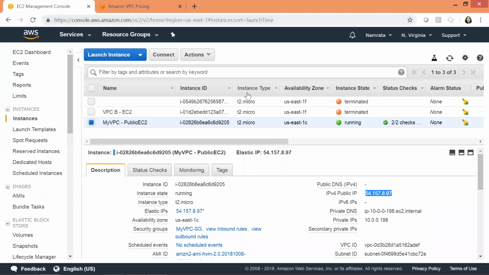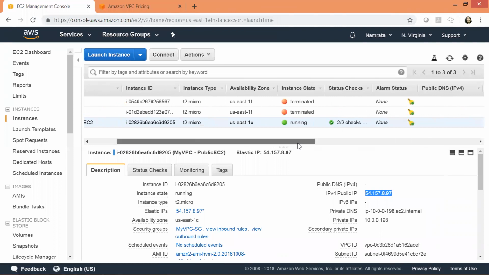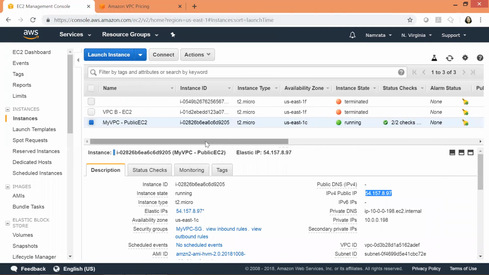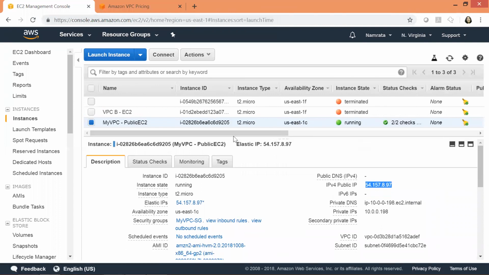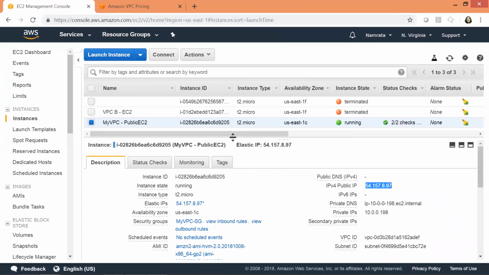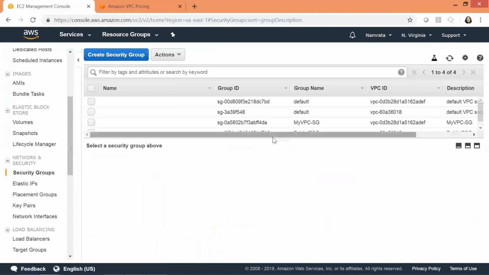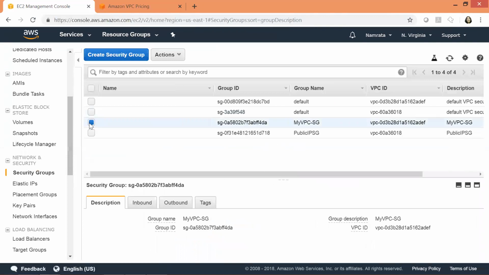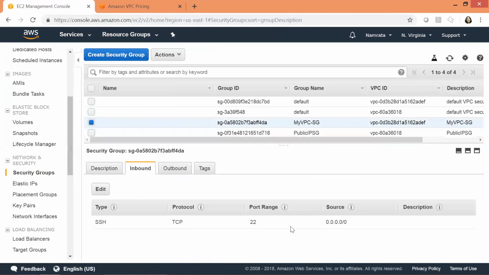Let me see if both my checks are done. So yes, my httpd is enabled. Okay, so I think I figured out why I'm not able to connect to my EC2 instance. If you remember, when we provisioned this EC2 instance, in our security group, right here, we had only enabled port 22.